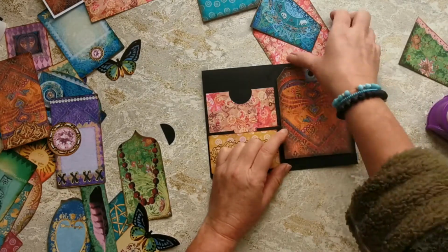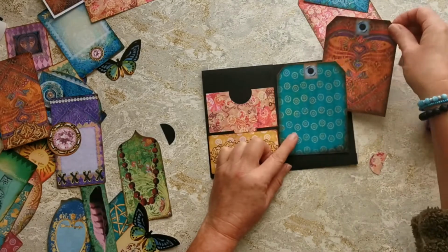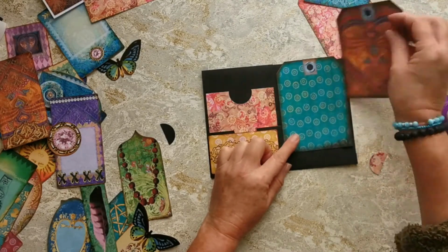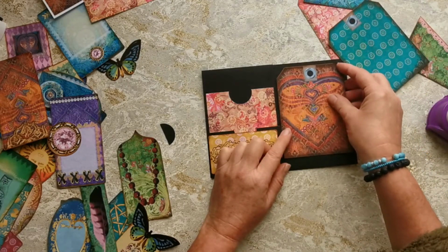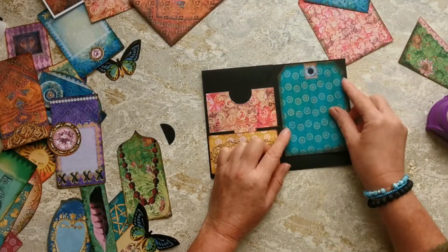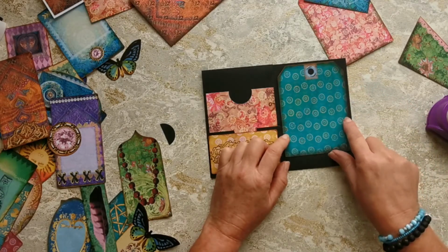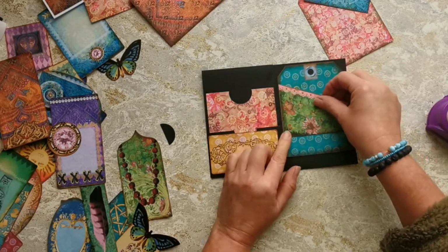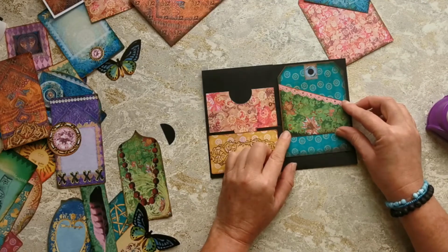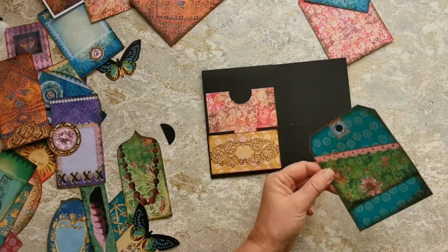This one, I like this one. And I've got this blue one here that might work well with it. Let's have a look. What do you think? The blue or this one? I think I'll go for the blue. And I'll trim that down to there possibly. Where does this take us? That takes us a bit too far up to the top. I could trim both of those down in actual fact, couldn't I? There we are. Why not? Let's do that.